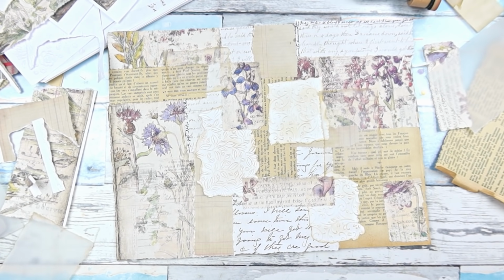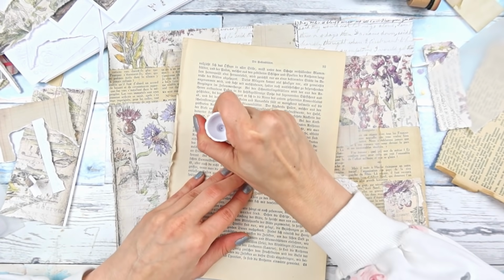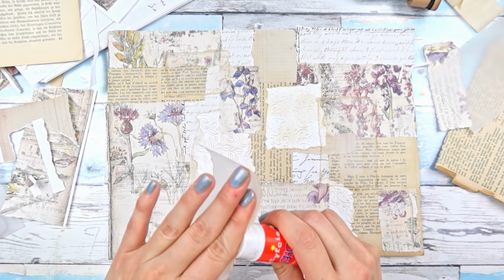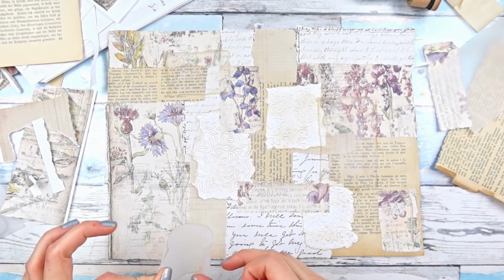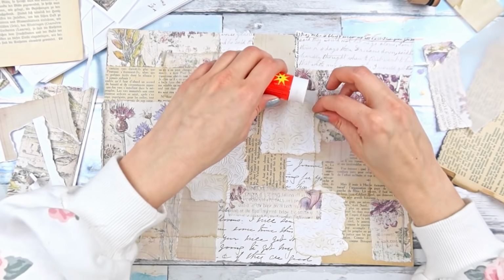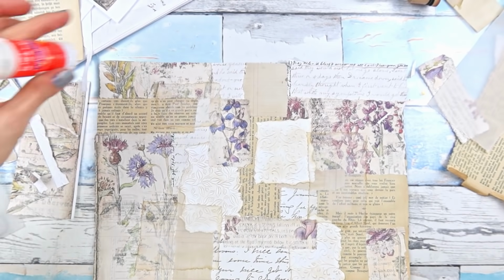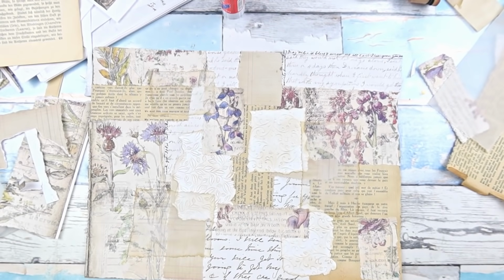Where's my big book that I used to glue things on? Oh, here it is. I'll just take a page. Make sure the edges are covered with glue. I wouldn't like my edges curling up, like I can see it's already happening on one of these pieces. Then that's okay, I can go back and just fix it. Maybe I didn't put enough glue on this corner here and here. Okay. I'm loving this. This would make such a beautiful journal cover as well, wouldn't it? I just think it would be so interesting.